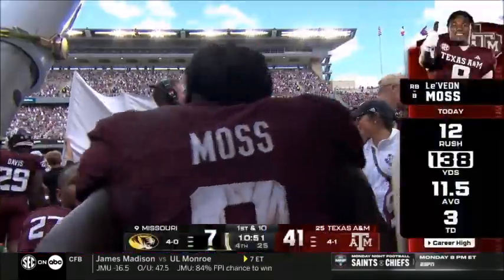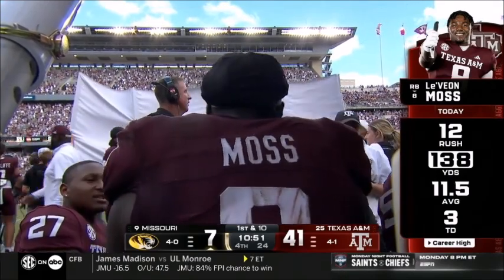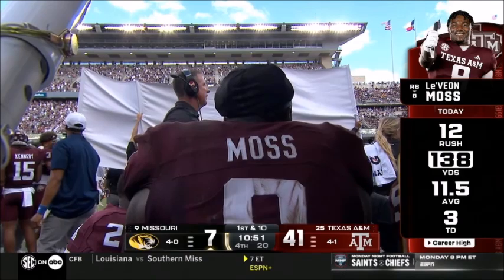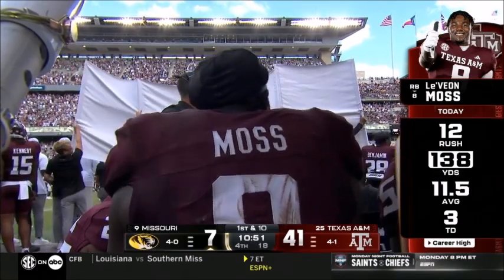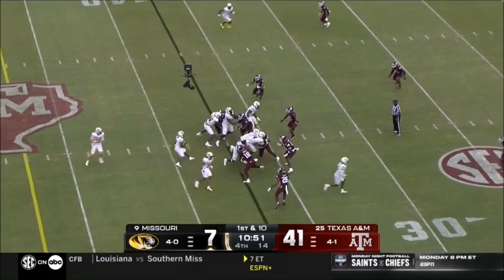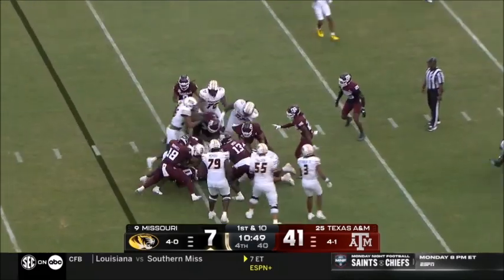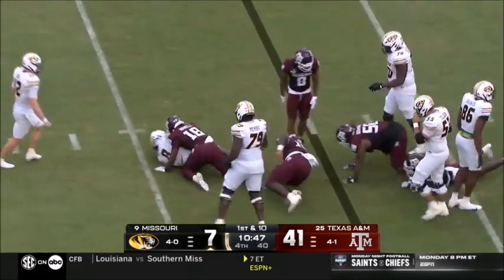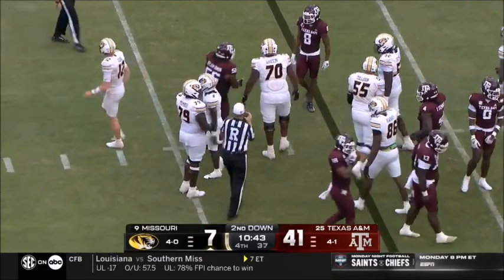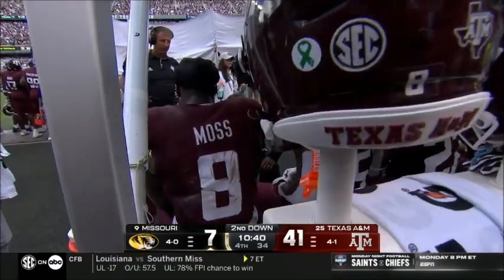Yeah, SMU got off to such a good start. It was 21-10, and now all of a sudden Louisville storms all the way back with Shough hitting Brooks for an 86-yarder, tied at 27-27. Nate Noel can't find much. It's been the other running back, Le'Veon Moss, who you saw moments ago, who has been finding everything with 3 touchdowns today. There he is.